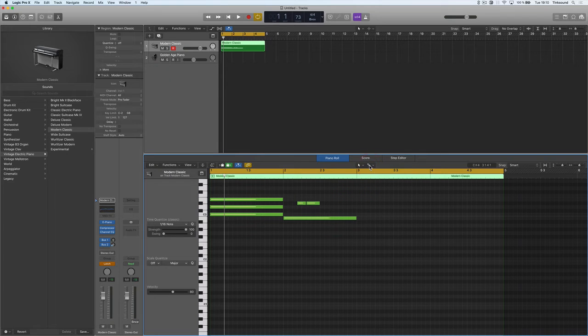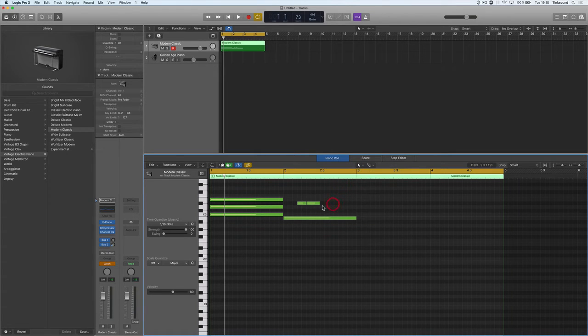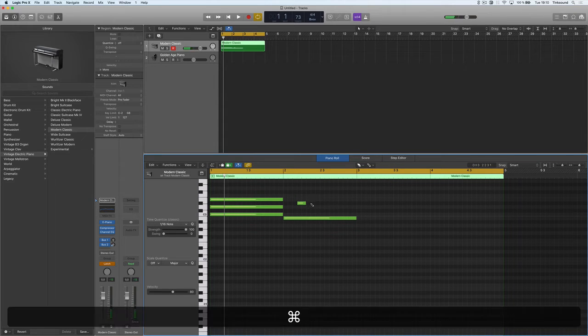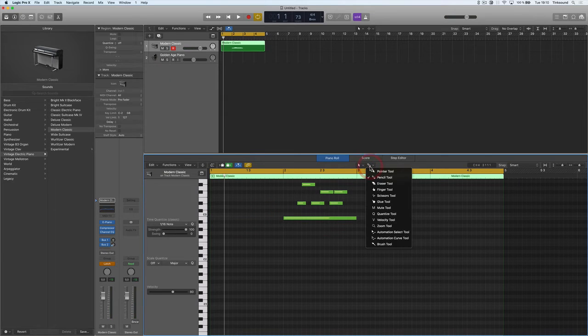So I can choose whatever tool I want to have as my Command tool, or Command click tool as they call it. I call it the second tool. So you can also choose, instead of having the pointer tool all the time, let's say that you want to have the eraser tool. Every time I have the mouse on here, I'm just deleting stuff and then I'm writing. But I prefer the pointer tool as the first tool and then the pencil tool as my Command click tool.